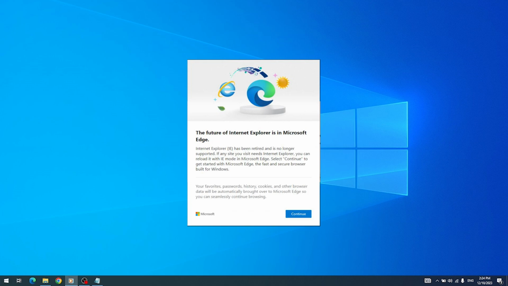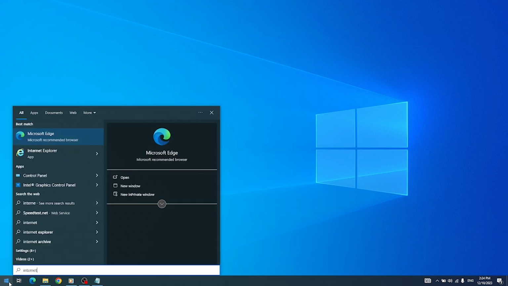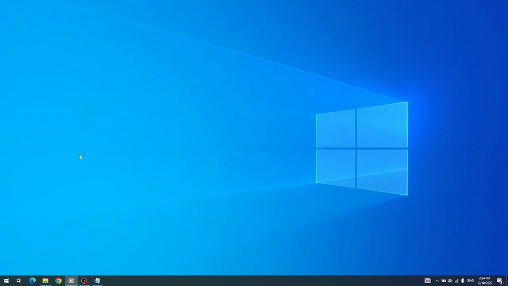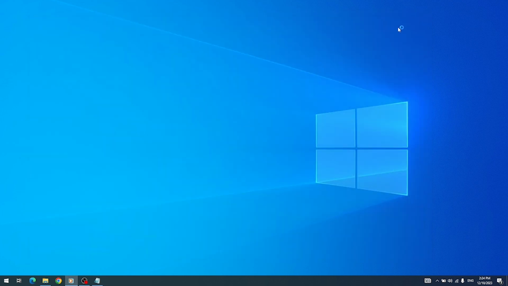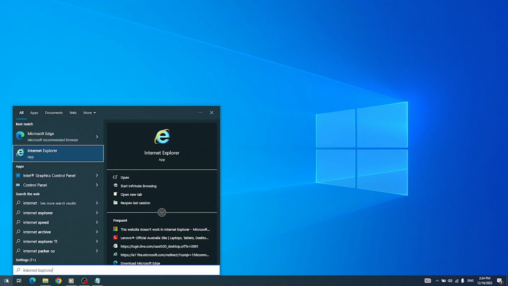Internet Explorer 11 desktop application ended support for certain operating systems. Internet Explorer 11 is the last major version of Internet Explorer. Microsoft Internet Explorer 11 has reached the end of servicing as of June 15, 2022 for certain operating systems. Customers are encouraged to move to Microsoft Edge, which provides support for legacy and modern websites and apps.